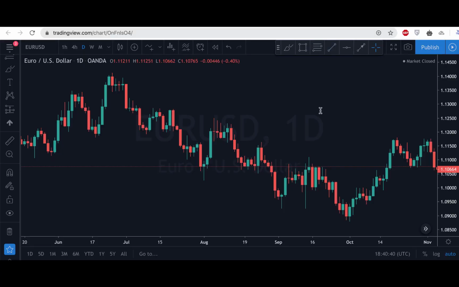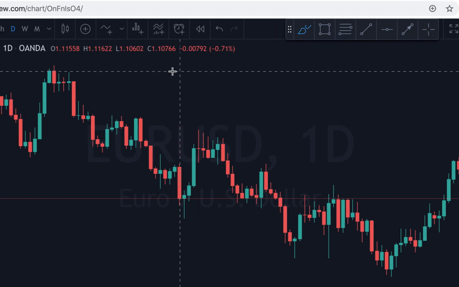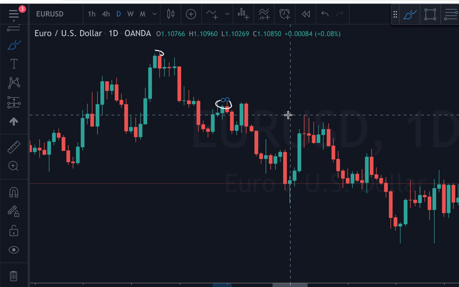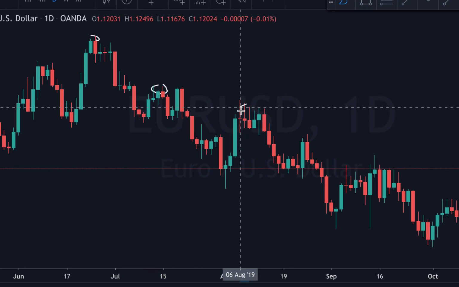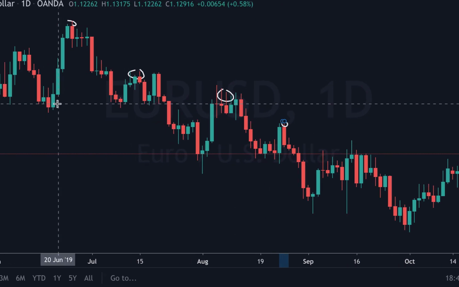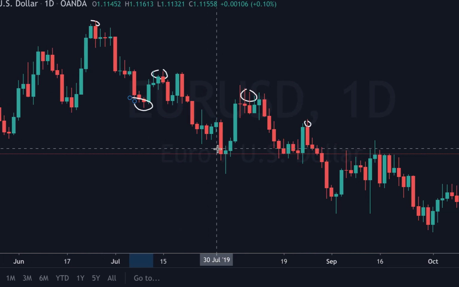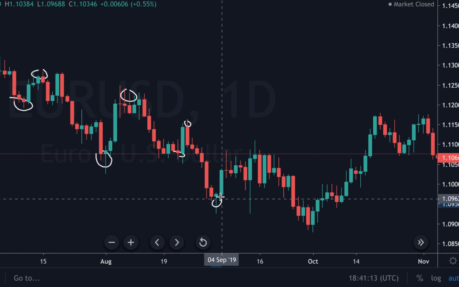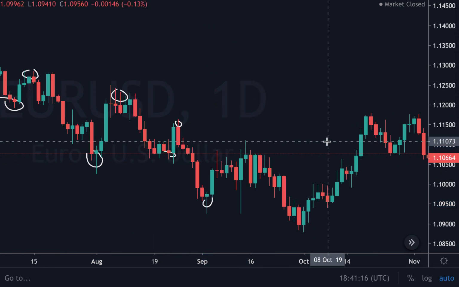Okay, so here we have a chart of EUR/USD on a daily time frame. Now, daily time frame means that each candlestick represents 1 day of trading. As you can see, it's pretty clear the market is downtrending. The market is downtrending because on a downtrend what we need are lower highs and lower lows, right? So we have these lower highs, and we also have these lower lows. So 1, 2, 3, right? So we have lower highs and lower lows.